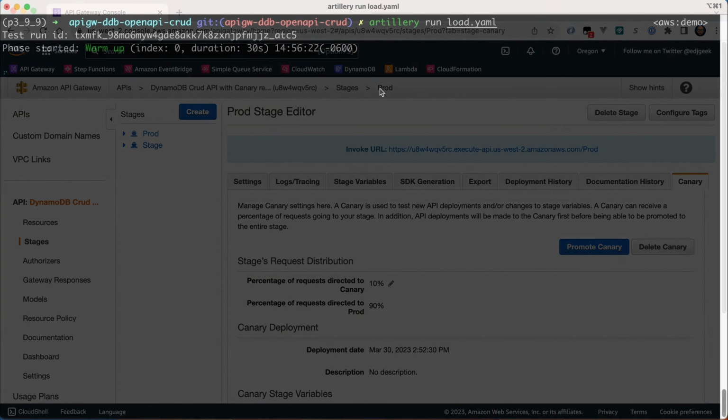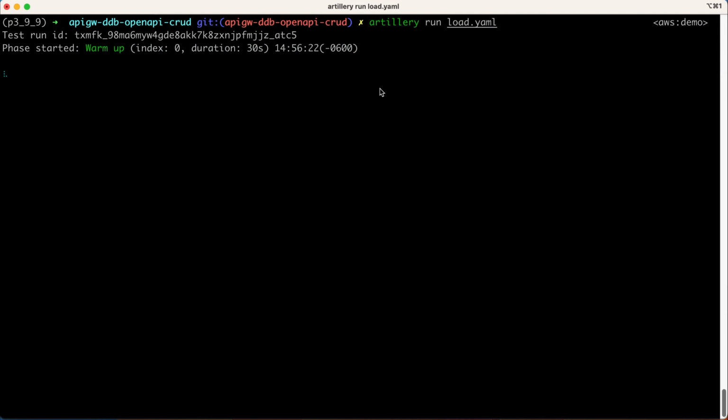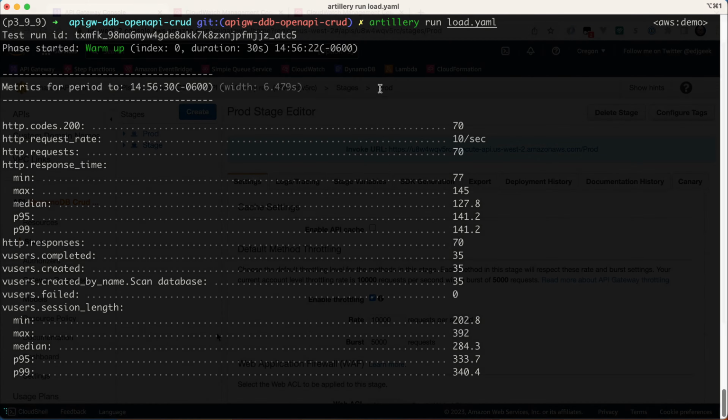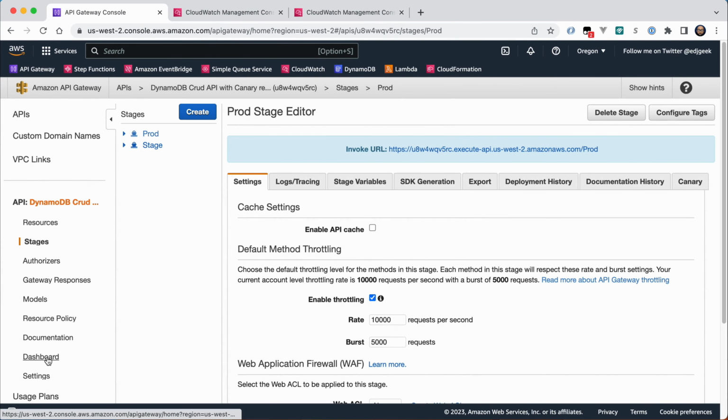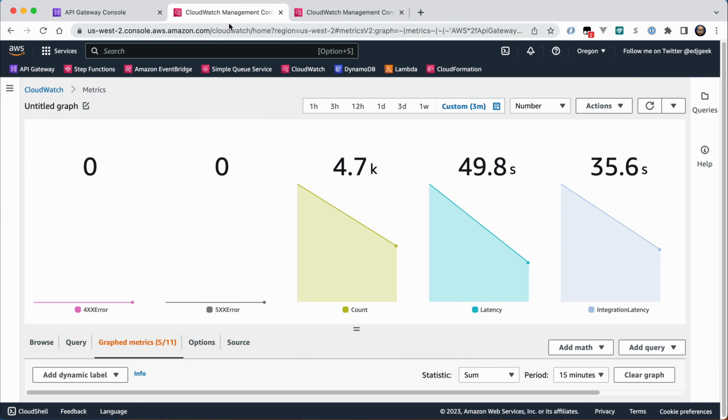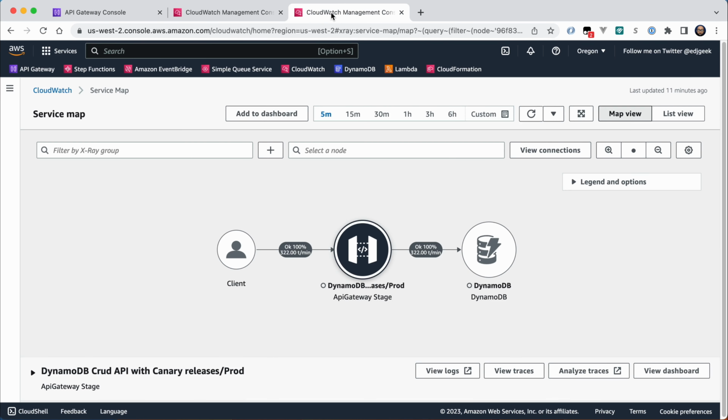With the new deployment in place, thoroughly test the Canary release to ensure it functions as expected. Use tools like Postman, Artillery, or custom scripts to send requests to your API. Monitor key performance indicators such as response times, error rates, and latency. Keep an eye on the CloudWatch logs and X-Ray data to spot anomalies or issues.